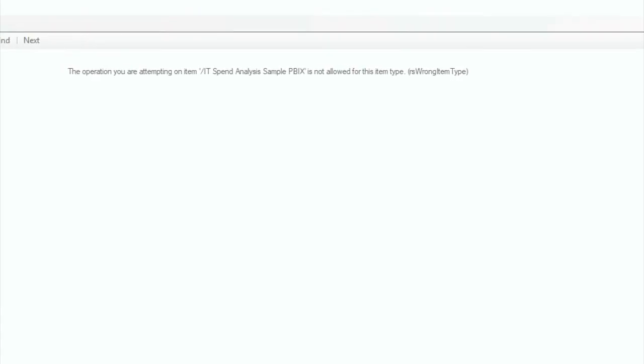Aha. Okay. And then, because I have a Power BI report server, I try to get the Power BI report shown directly in my application with this control. But what you can see here is that this is not allowed for this item type. So it's possible to connect with this report viewer control to a Power BI report server to a PBIX file, but it's not allowed for this item type to show it here.